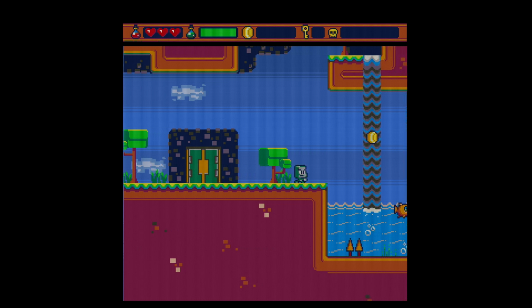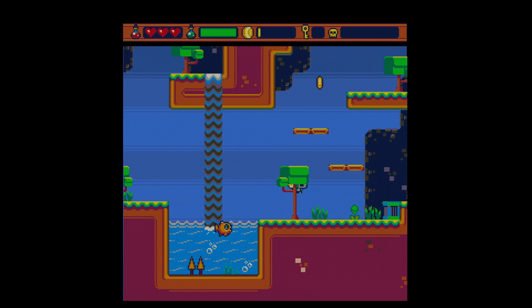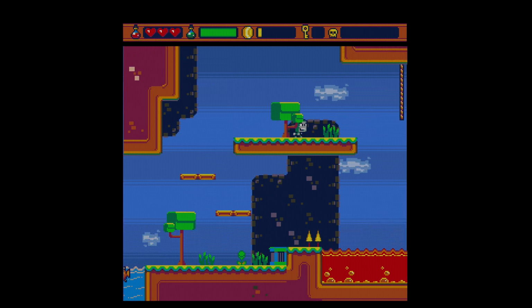In this platform game, you play a small box-shaped character and need to do the usual platformer activities, which include avoiding touching enemies and the spikes and the lava, whilst collecting coins and making your way from the left to the right.